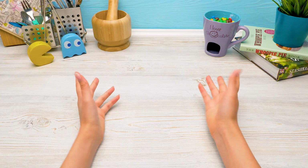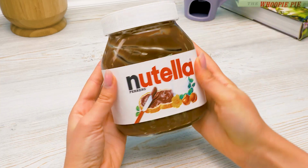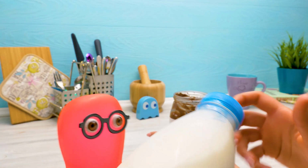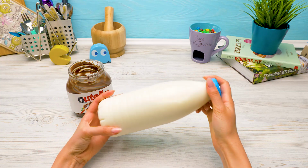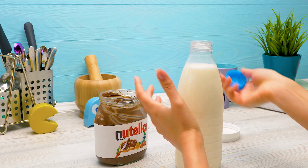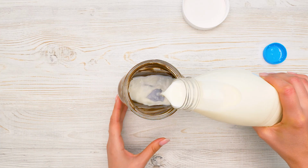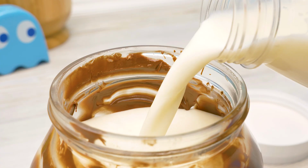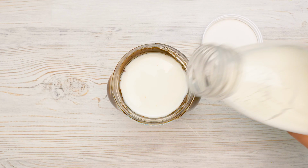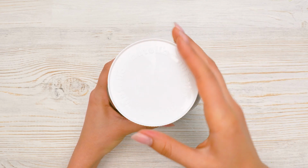Hello, guys! Today we're going to make very yummy Nutella desserts. We'll begin with a milkshake. A milkshake? Cool! So you can't do without this. Thanks, Sammy. At least the milk bottle is full. You hurt my feelings, Sue. I'm just kidding. Right, we need to pour 500 milliliters of milk right into the jar with leftover Nutella. This way. Perfect. Now we need to microwave our future milkshake for 3 minutes.